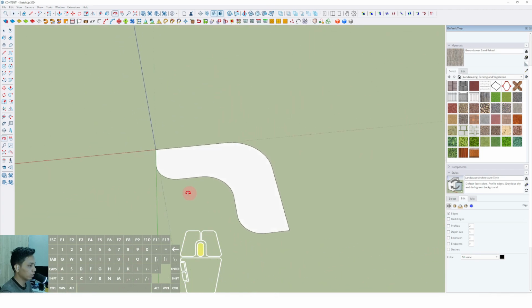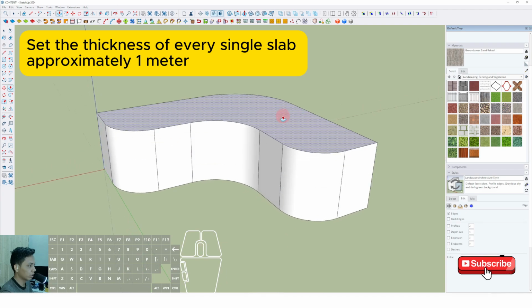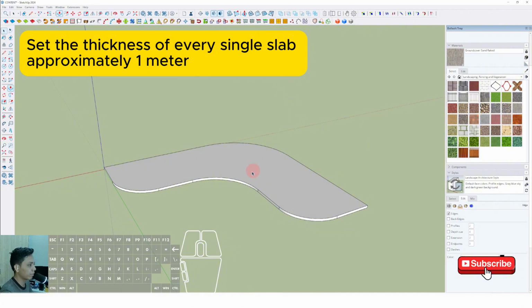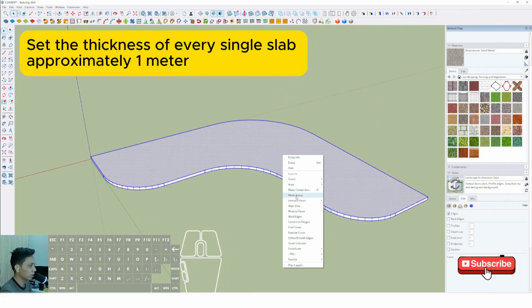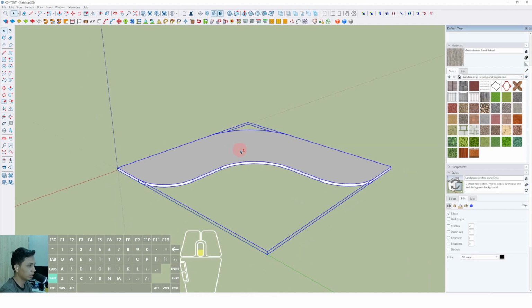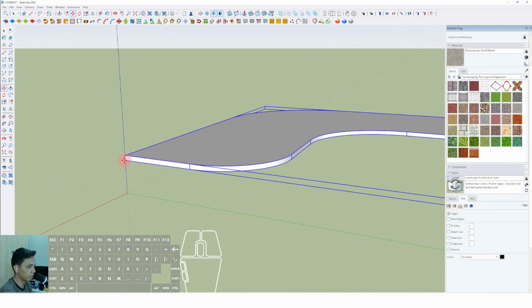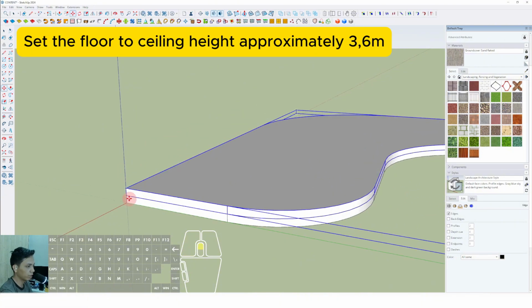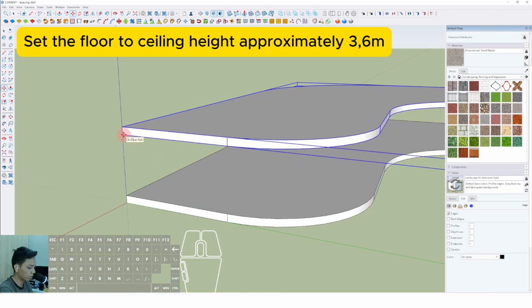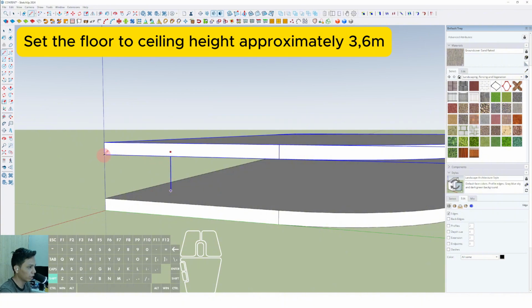Okay, then we can get the basic plane, and we can now select the push tool, click from this position and push it up around 1 meter. Triple click, right click and make group. Right click and make component, create, and select the move tool. Click from this position, press Ctrl and place to this position, and then move it to the upper position around 3.6 meters for the height between the floor and ceiling elevation.